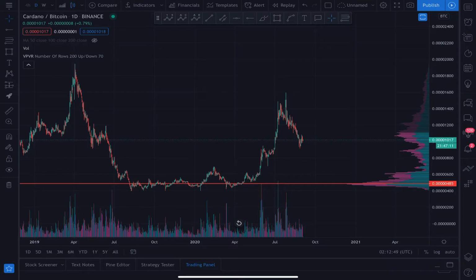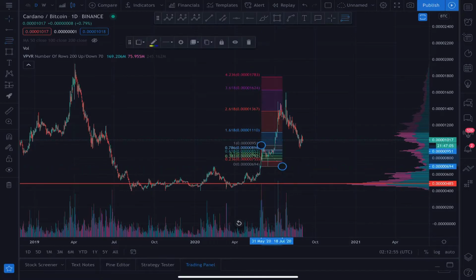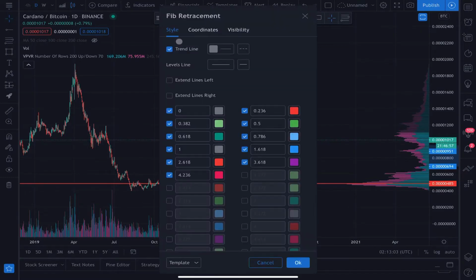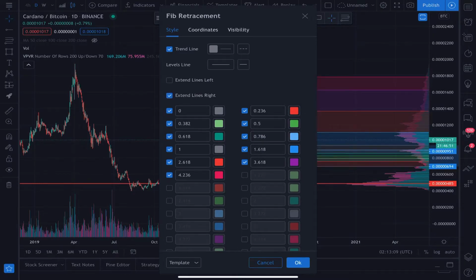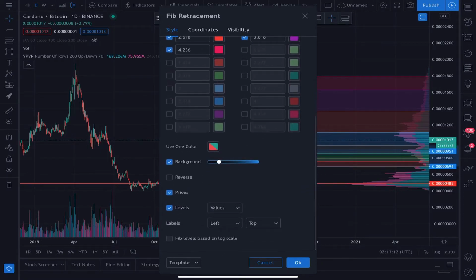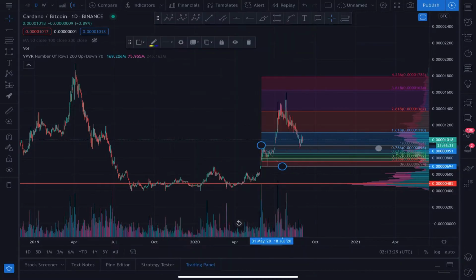So the first thing we need to do is pull a quick Fib just to mess with the settings a little bit. So what we're going to do is pull a Fibonacci, then go into the toolbar and hit the settings tab. First thing that I like to do is extend the lines, and I also like to put the price levels, or the labels rather, on the right as well. That just makes the read a little bit easier. We're looking over here at the price anyways, so it's nice to see the prices associated with the different Fibonacci levels over here as well.